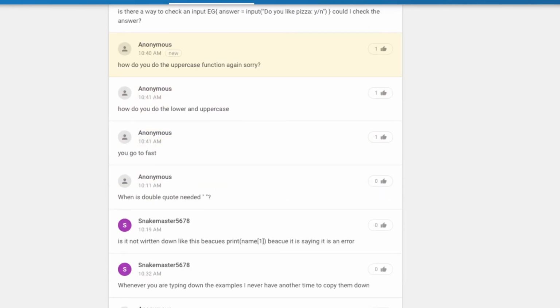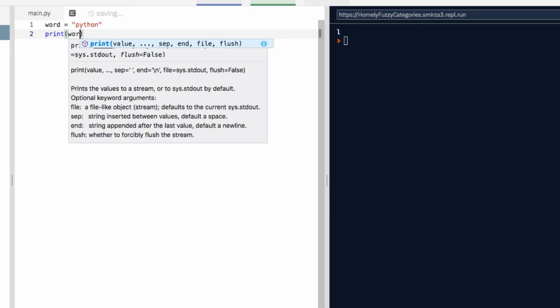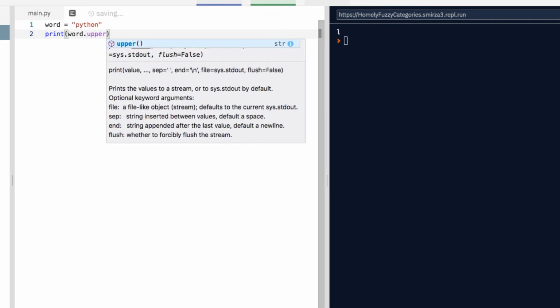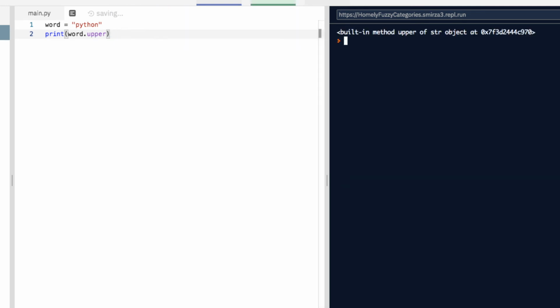How do you do the uppercase function again? So uppercase, you can do 2 ways. You can take a word, so say we take the word Python, all in lowercase. We can print the name of the variable and then a dot and then upper, but don't forget you need those brackets on the end. I'll get rid of the brackets just to show you, and it'll give you some form of error like this, and that is because we've not used this properly.